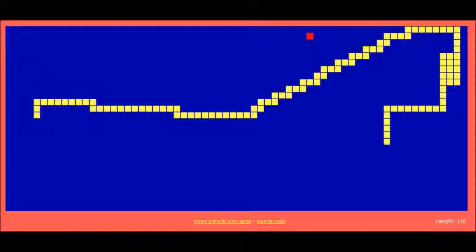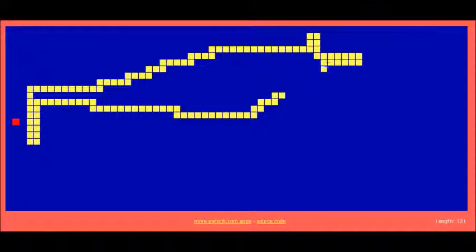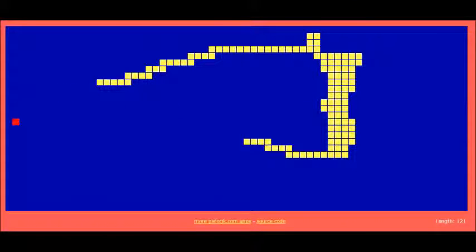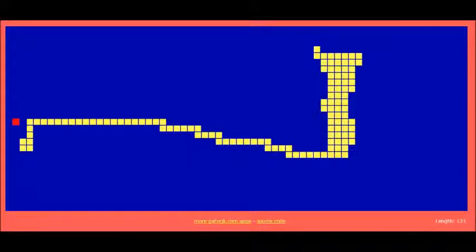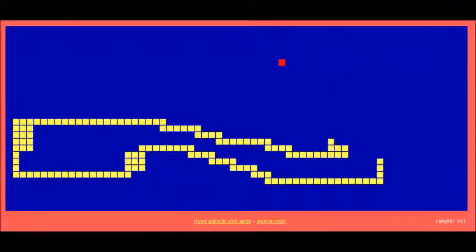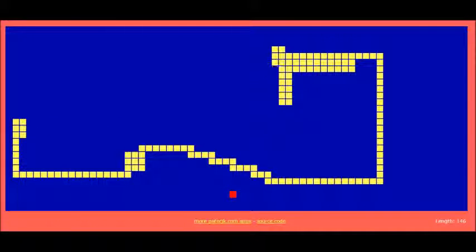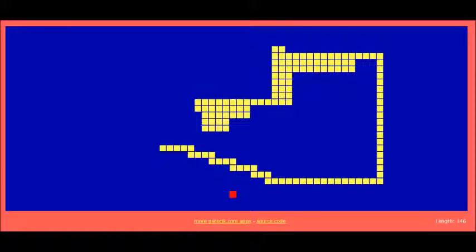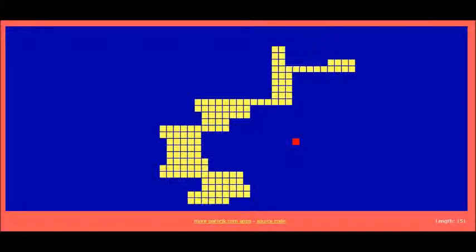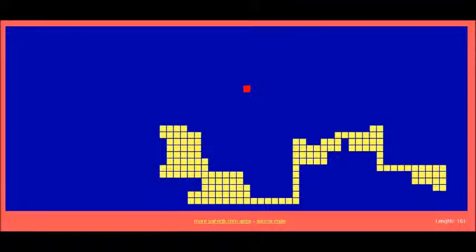Hopefully we can get back to 200 and not die. Hopefully we don't miscalculate or press the wrong key. Ooh, you see that — double squares! I really like that — right when you get a square and then one spawns right in front of your head where you got that square, you know, and you just get ten points in less than a second. That's just cool.